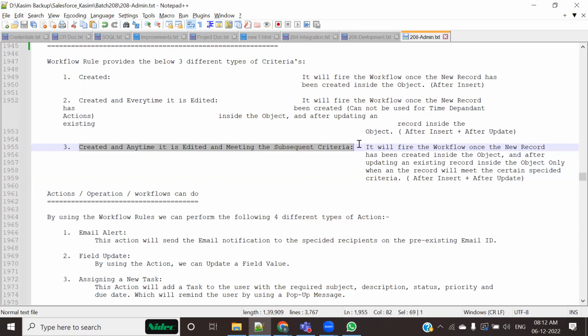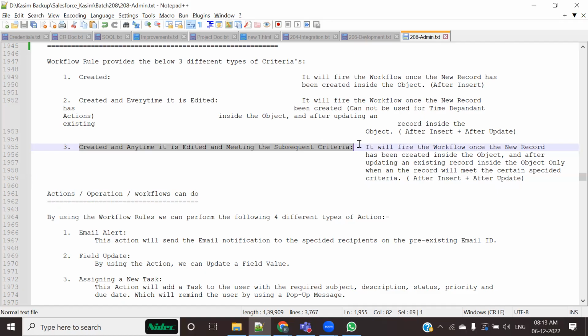Now, what happens? If a silver customer performs any transaction, maybe he deposited money, he withdrew money, whatever, the bank would not acknowledge anything to him. No, because you are a silver customer. You will not receive any SMS or any email. Whenever a gold customer performs any transaction, the bank would give him an SMS. Because you are a gold customer, you would be acknowledged, but with an SMS only. There would be no email.